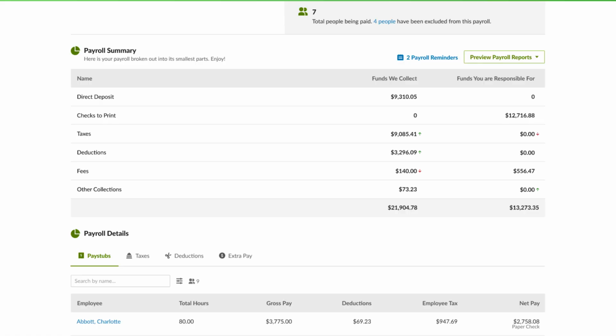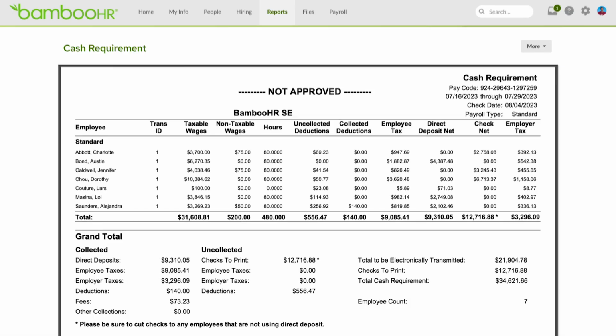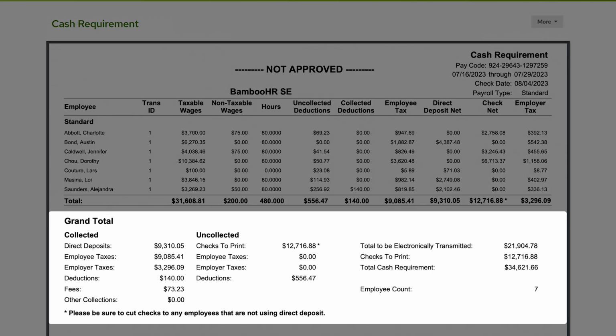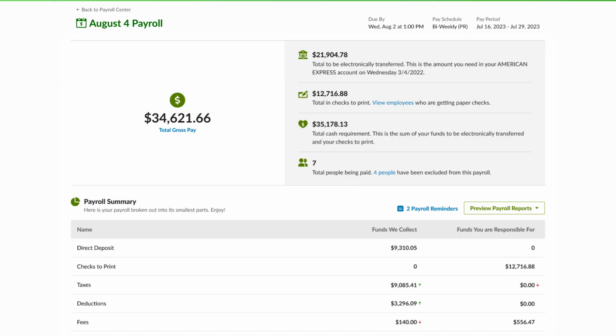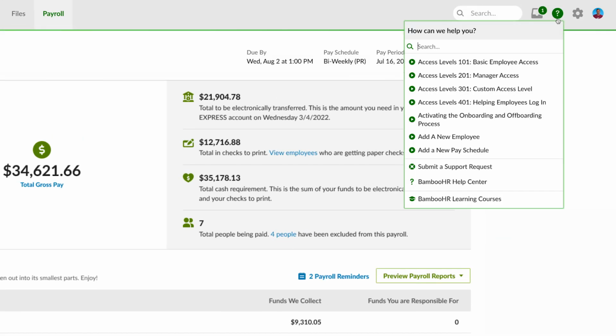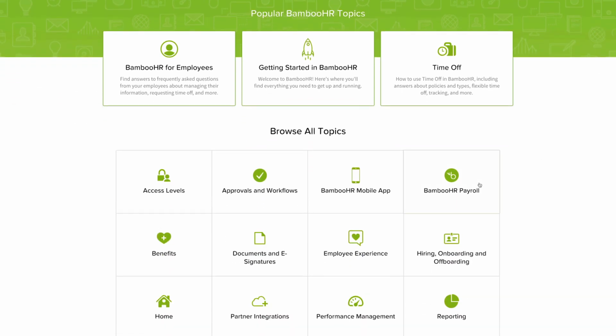If you want to run a pre-payroll report or two, just to make sure everything's ship-shape, you've got options. There are other payroll-related reports available during or after payroll, like the cash requirement report, which shows you the details of how much money you'll need for this payroll run and how much will be withdrawn prior to running and approving your payroll. You can view reports by pay cycle, date range, or by quarterly and year-end. If you have questions after all that, check out our Help Center or call our dedicated customer support center. We have people specially trained in payroll issues who know the system inside and out.